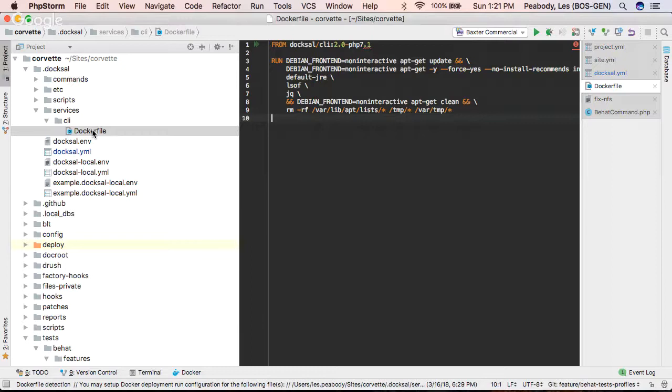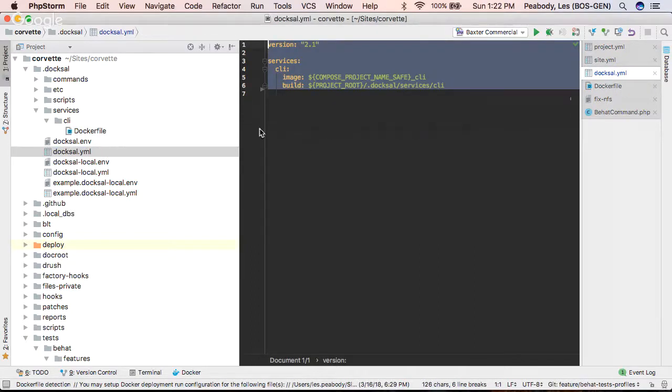It's a Dockerfile. The other way of doing it, which is how I originally started doing it, and I no longer want to do it that way because it's just a pain, is building your own Docker images, pushing those images up to Docker Hub, and using those. You need to tell Docksal to use that image instead.